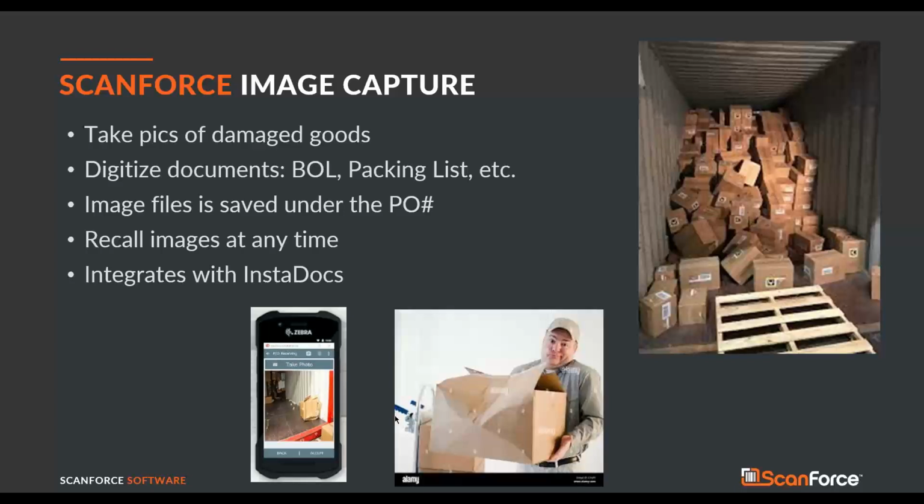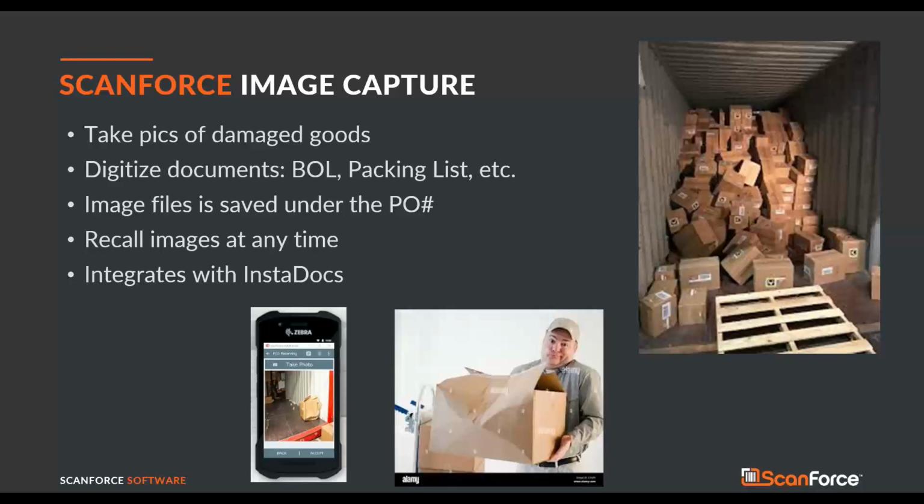So we can take a picture of this, take a picture of Mr. King of Queens over here with the busted box. We can take a picture when we open the door. We can have all these images saved. We can also digitize documents. If you have a bill of lading, a packing list, whatever that is, you can take pictures of these papers and not have to keep up with them, not have to file them.